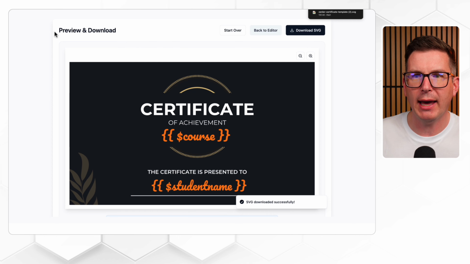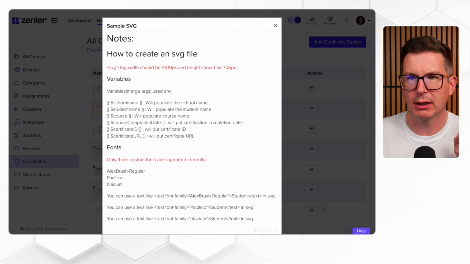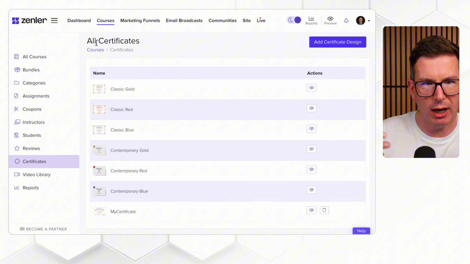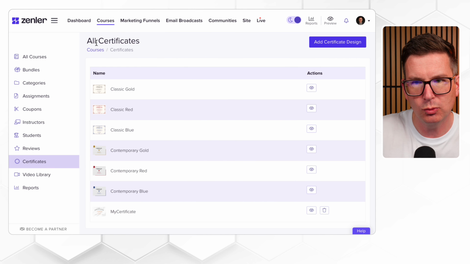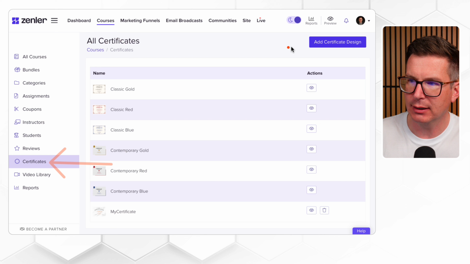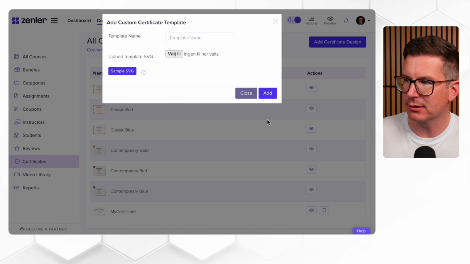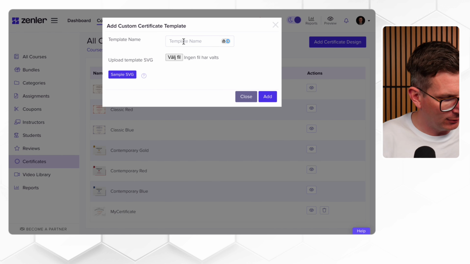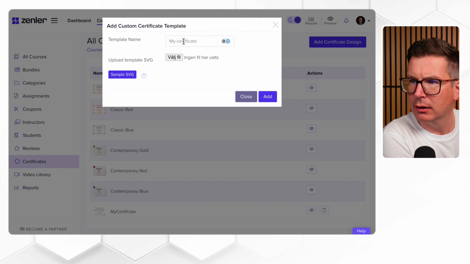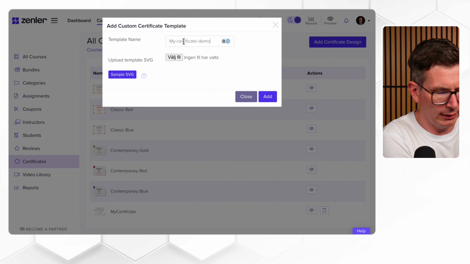So that's it. Now I have that file downloaded to my computer, and we can go back into Zenler because now it's time to upload this and add it to one of the courses. I'm going to go on to courses under certificates, and here I'm going to click add certificate design. I'm going to give this a name, my certificate demo, like that.